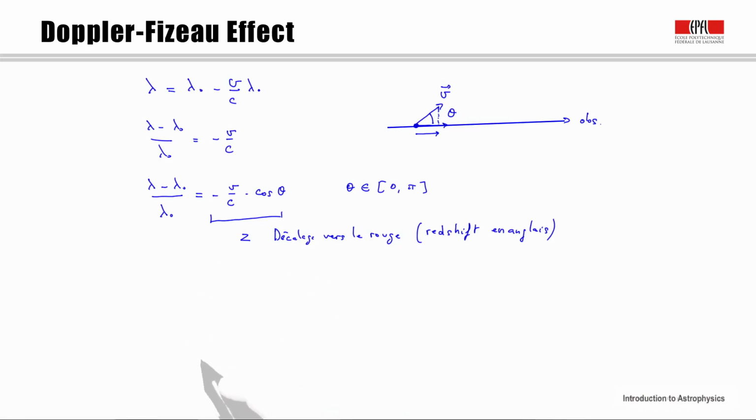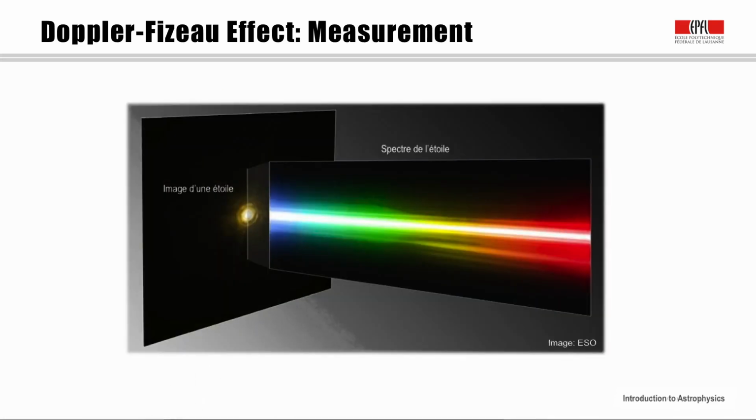The expression for the Doppler effect can be written in a more compact way as lambda equals lambda 0 times 1 plus z. If the velocity or the redshift of the source is known, one can relate the observed wavelengths to the wavelengths emitted by the source, as if it was at rest. We have already defined the redshift, but how in practice is the redshift, or the blue shift, measured?